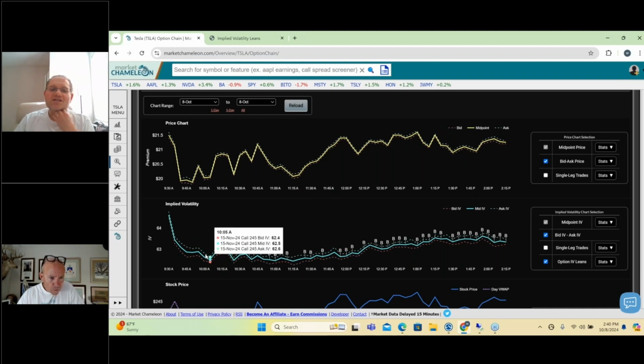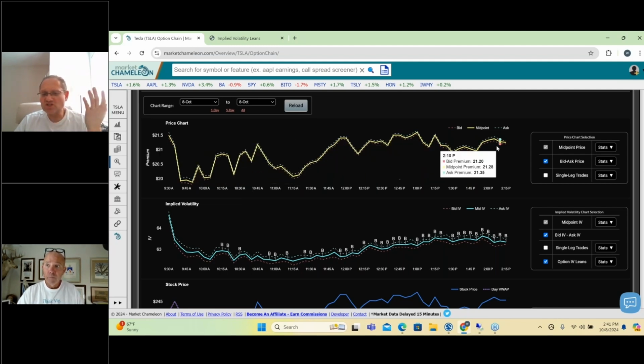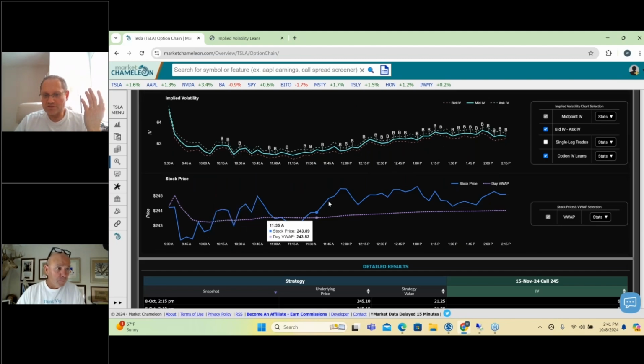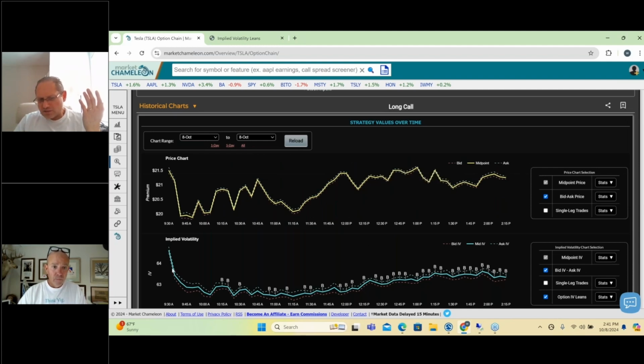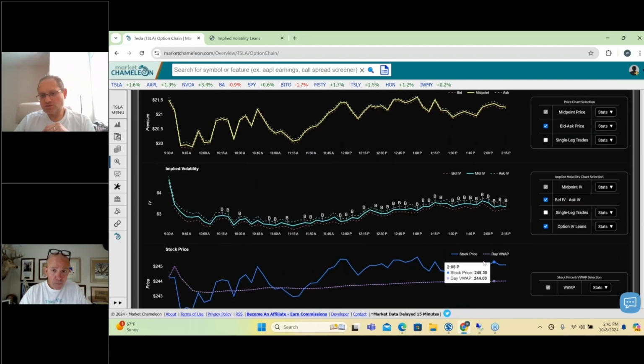Over here, this shows the implied volatility. Up here is the price of the option. So you see the price of the option is changing, but so is the stock price. So you can see the stock price is changing and the price of the options is changing, but the implied volatility is also changing here. So you've got lots of dynamics going on. Even if we had the same implied vol across, a straight line, this price would change because the price of the stock is changing.